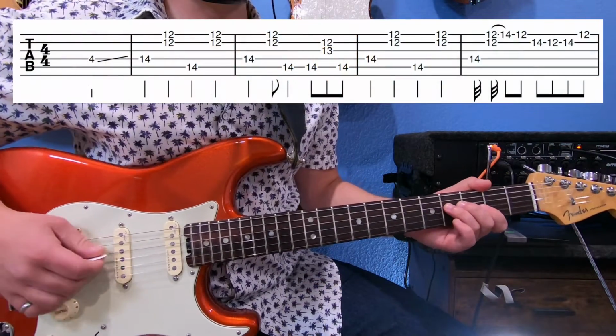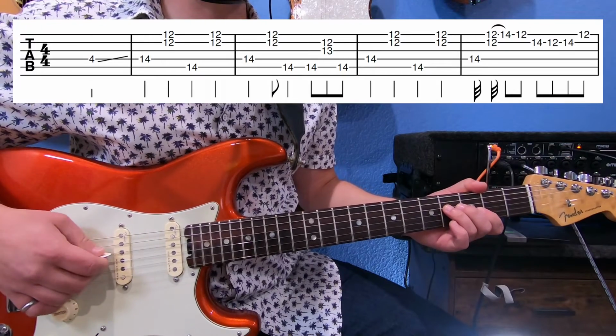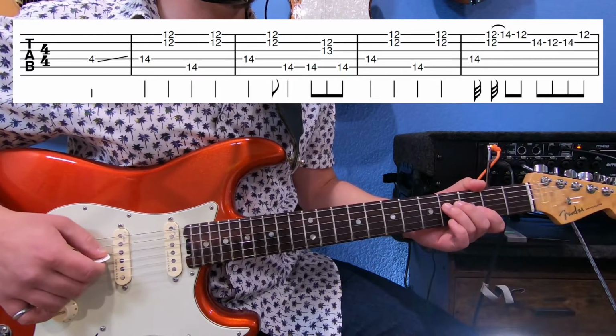So to play that, what we're going to do, first verse, we're going to slide from the 4th fret up to the 14th fret of the D string.